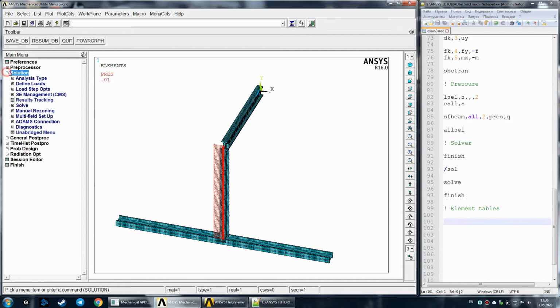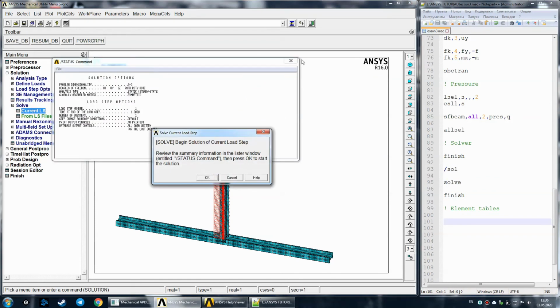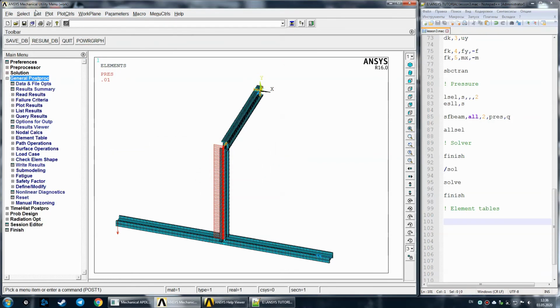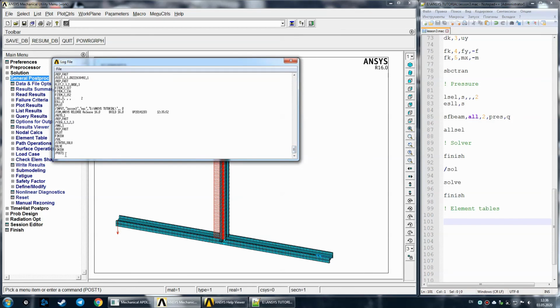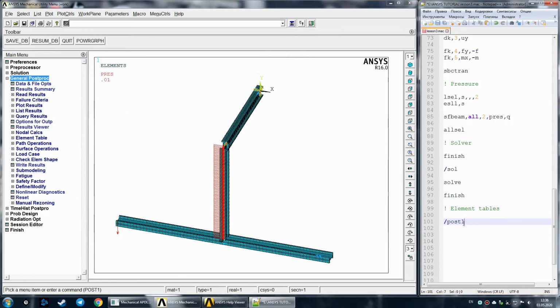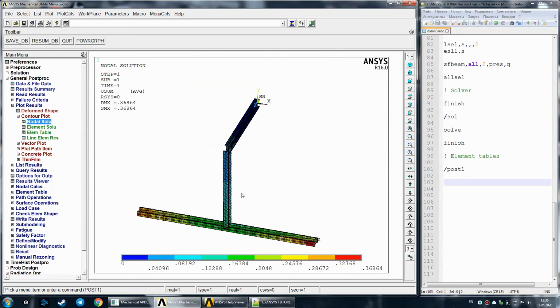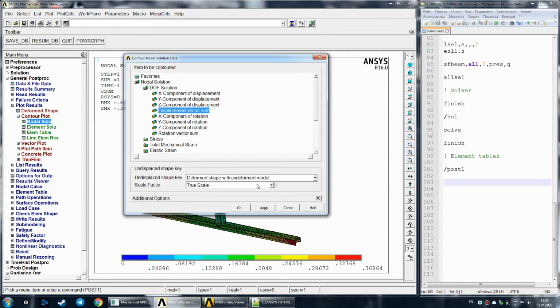Let's launch the solver. We already know how to plot the displacement diagram and specify the scale.